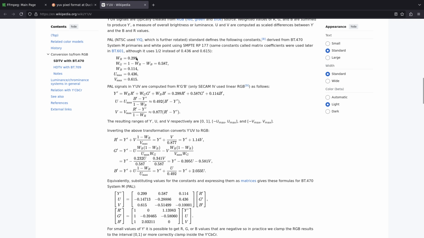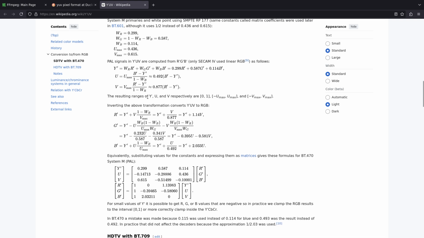Right, so the weighted red, weighted green, weighted blue, U max, V max. So you take RGB, and then you weight the channels to get chrominance. The resulting ranges of YUV respectively are, yeah, okay.